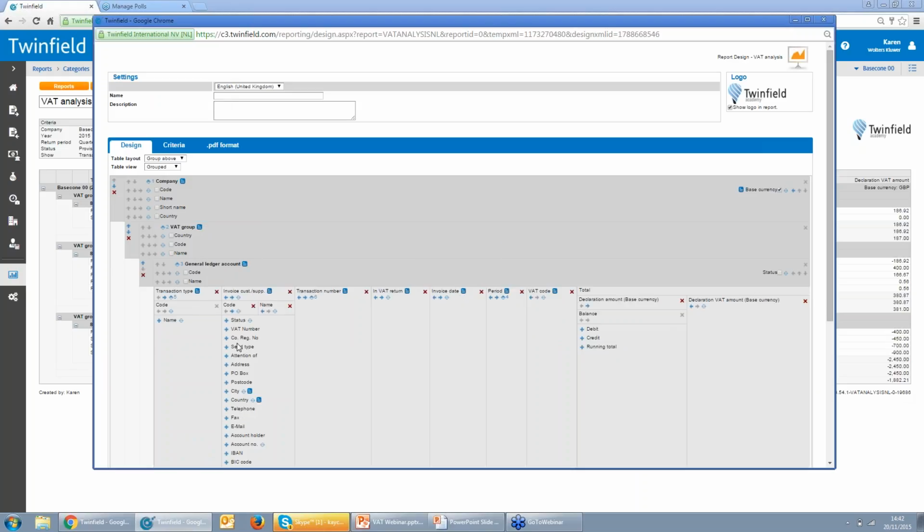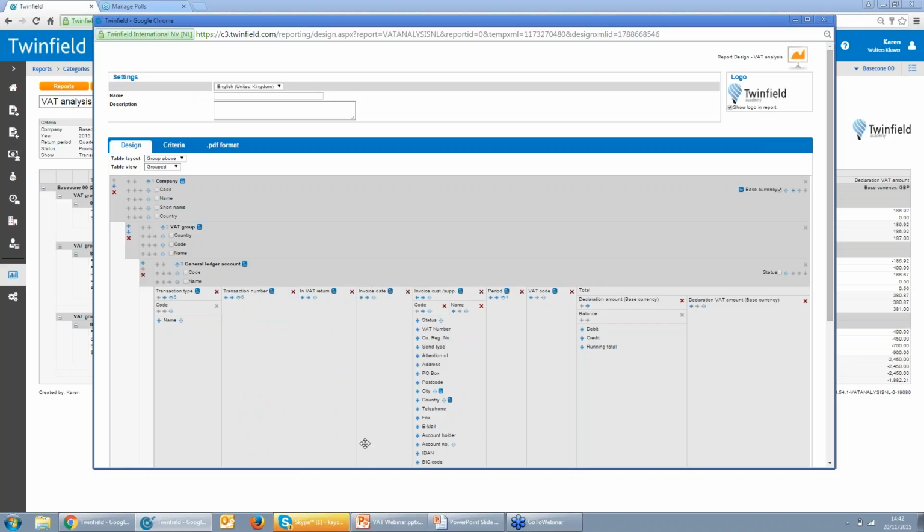Once I've dragged it onto the report, all I need to do is move it into the position that I want. I can just drag it into another area and it will move into that position for me.